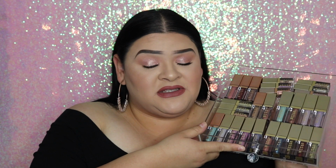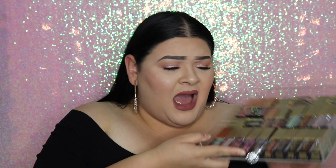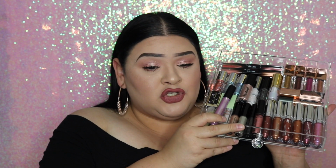I don't know if that happens to some of you. You can see the amount of liquid eyeshadows that I have from Stila, and they have not dried out. I also have all these other brands and they haven't dried out either. So it was just something I heard going around, so I just want to give you my take on it. My opinion is that mine have not dried out.